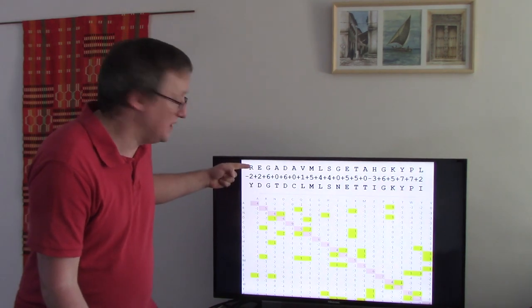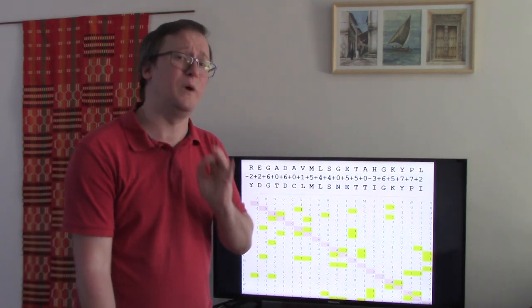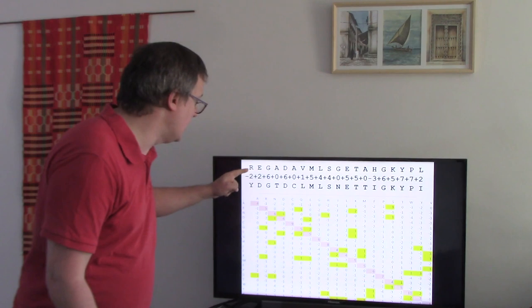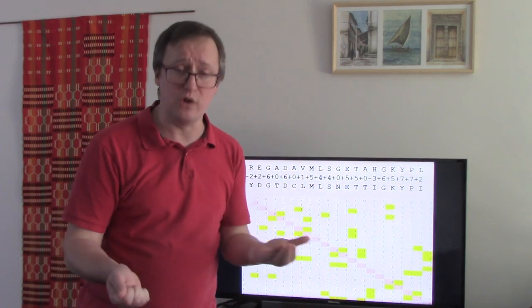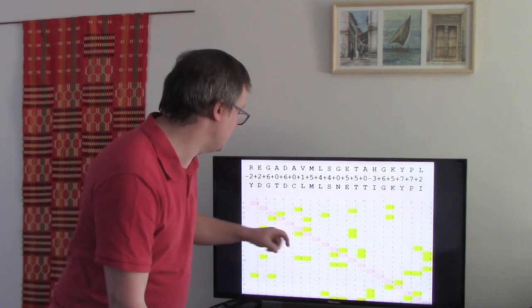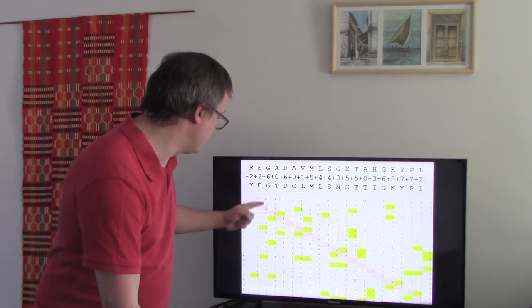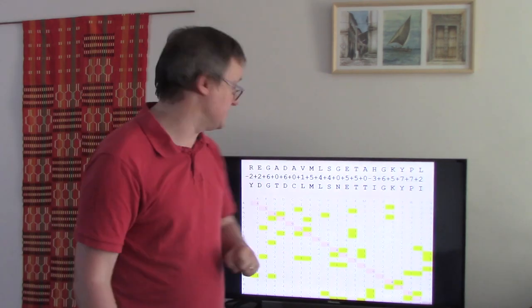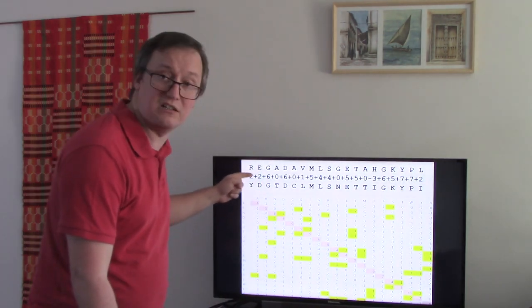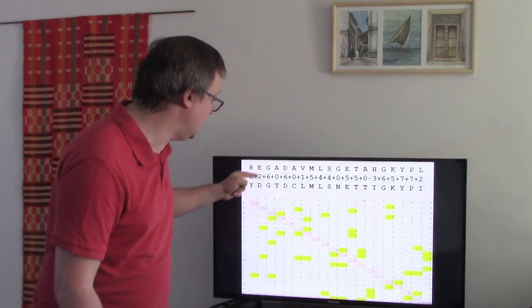We would start with each position getting evaluated independently. R versus Y, arginine and tyrosine. Is it okay or not okay to replace those? So we start with the R column right here and run down to Y, which is down here next to the bottom of the screen. It scores a -2. We now write our -2 in here. E versus D. How do you feel about that one, good or bad?